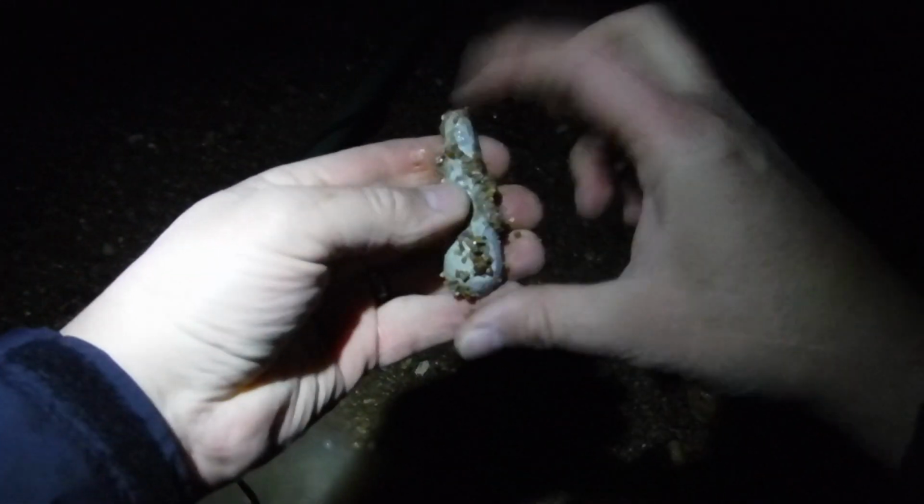Right, just dug out what looks like a twisted up old coat hanger. I could probably bang that out straight. Mind you, it's gone at the end there. Right, just found this lovely bit of copper. That'll go in the scrap box. Right, I'm out on the wet stuff now. Look at that. Fishing weight. The eye's gone as well.